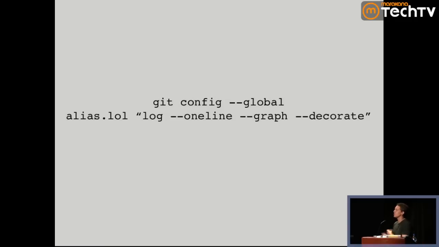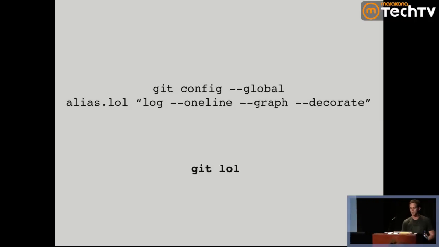You can set up aliases. Like I was saying about --no-ff or --ff-only for merges, if you want to set that up as something you do all the time, you can set up an alias where you say git ff-merge, and have it expand to merge --ff-only or something. Or if you have something really long like this that you don't want to type out every time, you can set up an alias fairly easily and run that.